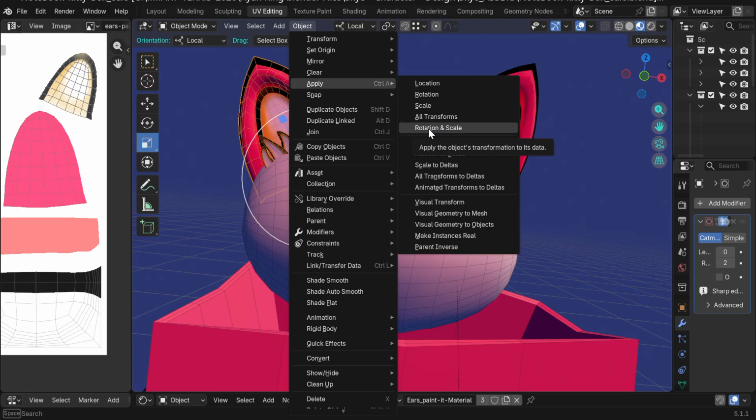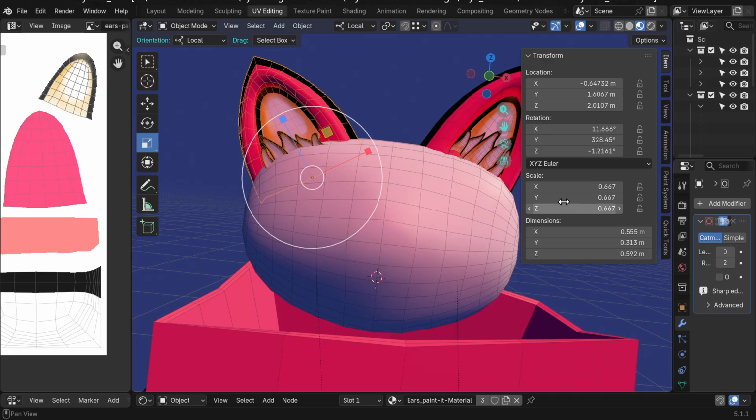And you have to apply rotation and scale. And that will show up here in your scale and your rotation. Before you start animating or putting bones in, you have to do the apply scale.